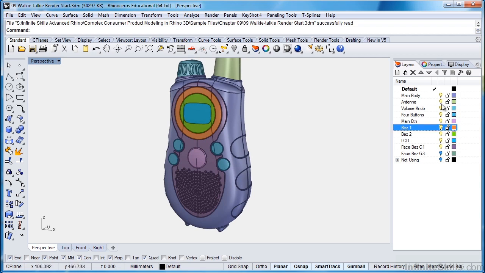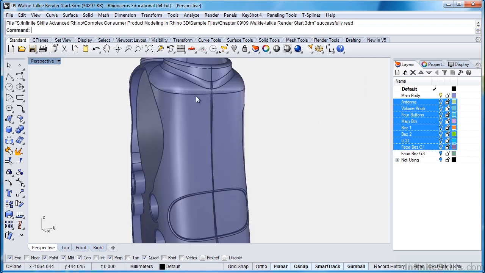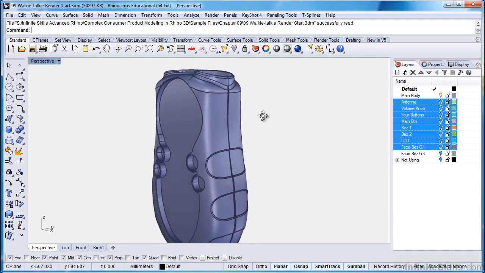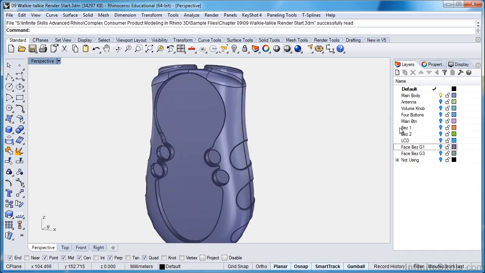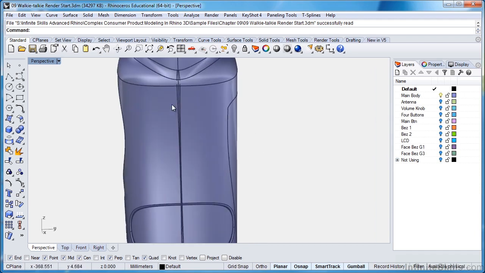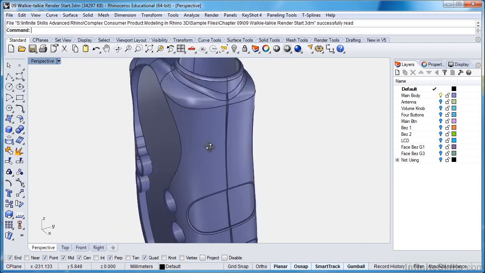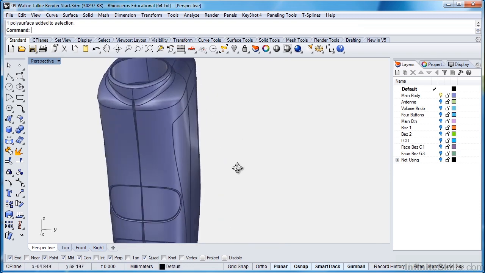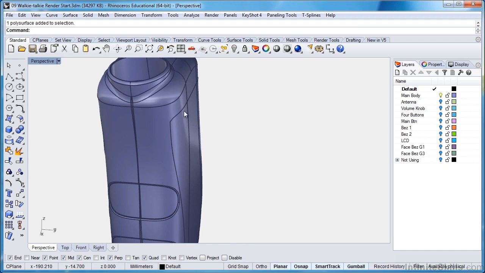The only difference, and I'll go ahead and switch all the layers off with the exception of the main body, is I do want to be able to do a couple of things here. The main body, I'm for the most part going to keep the way it is, at least visually, color-wise. But I may at some points want to get a little space here. Maybe I want a little bit more of a gap than I may get out of KeyShot when I use the edge softening. So I'm going to end up putting these three pieces onto their own layers. And that'll allow me in KeyShot to move them individually. You can move parts around in KeyShot. You're not stuck with just rendering things where they come in.